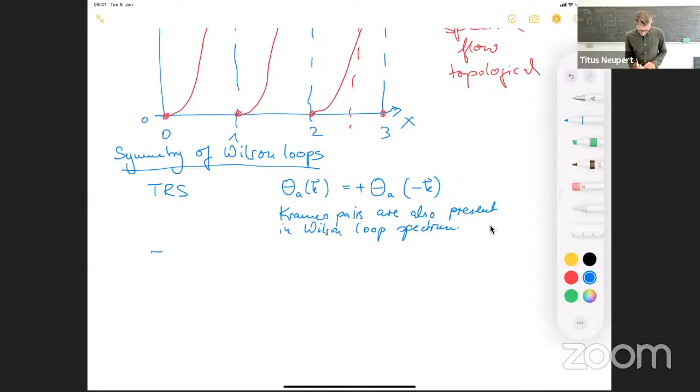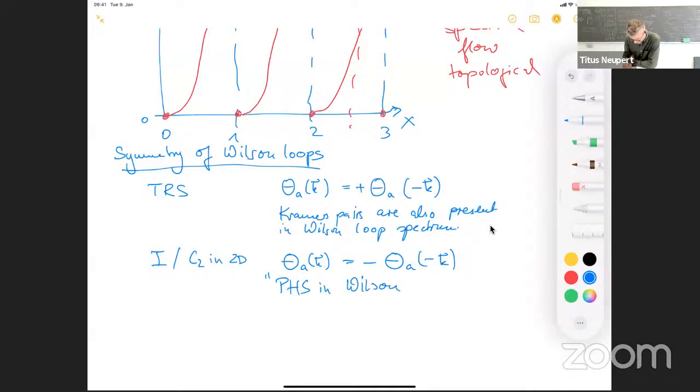All right, time reversal symmetry, then we have inversion, or for later reference, I'll also say that this is in 2D C2 symmetry. What it does is actually quite interesting. The inversion, or in two dimensions C2, which also reverts both coordinate axes, reverts the path. So it will set theta to minus theta by this ordering being reversed. And it also inverts the momenta perpendicular to the path. So this will induce some sort of spectral, like a particle-hole symmetry in the Wilson loop spectrum, quote unquote.